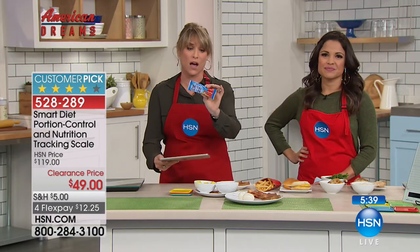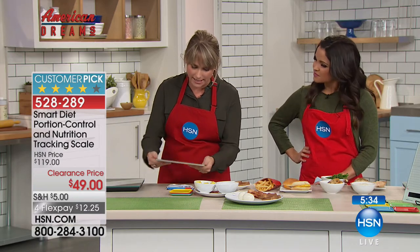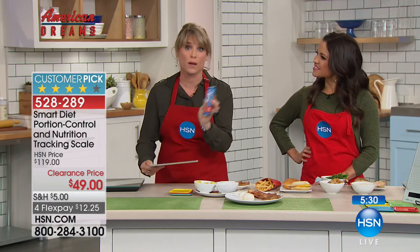Let's say you're on the go and you want to grab a snack. Is this a healthy snack? I'm not really sure. Maybe you're not reading the calorie content on the end. You just give it a scan and it's telling me 24 grams of carbs. I would avoid this snack. But if you're counting sugars or maybe you're counting protein, you might go for this snack. Right. It's up to you. It's specific to your diet.